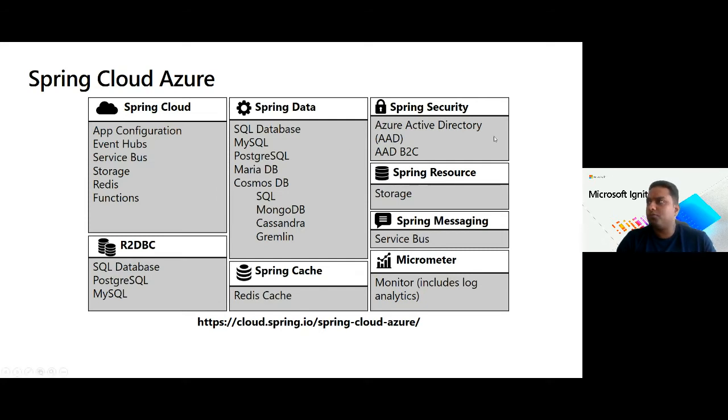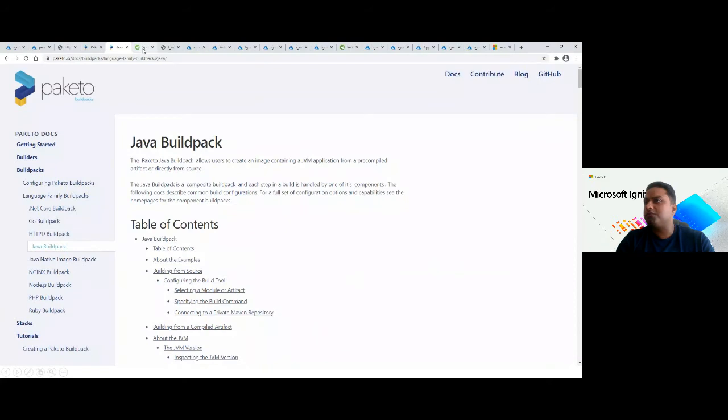Some of my favorite ones, of course, I mentioned, is the Azure Active Directory, the Spring from Spring Security. And you can also make use of a lot of other ones which are available, like the reactive relational database connector for MySQL or something, or you can even provision through Cosmos DB if you need to, or if you're leveraging Redis cache, then that's also available. So do check it out. It's quite cool. So I'm just going to move to building of a normal service.